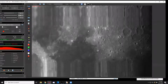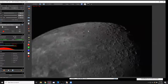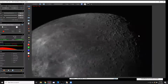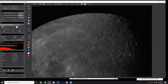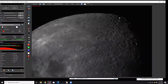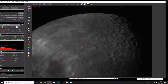Let's go down to the Southern Highlands, where you can see, similar to the video I showed you earlier, but a different set of craters. We don't have Tycho to see anymore. But this is the south polar region of the moon. And the moon doesn't normally have clouds on it like this, but anyhow.